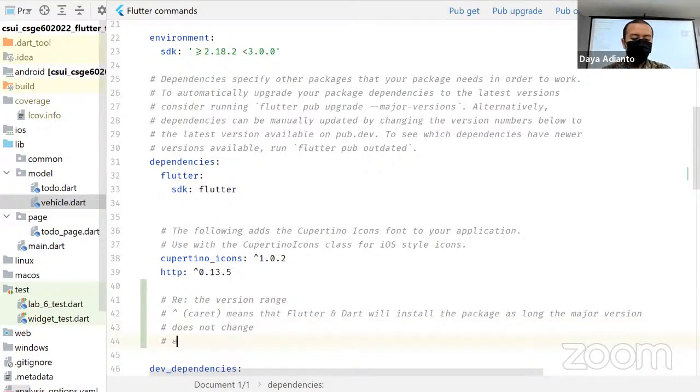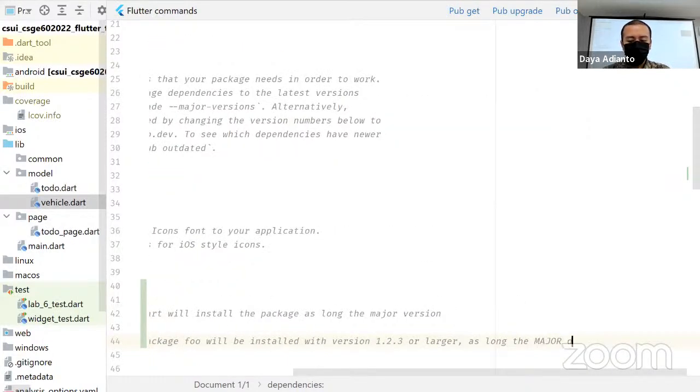So, for example, if your package version is 1.2.3, it means the package will be installed with version 1.2.3 or larger, as long as the major version is still fixed to version 1.